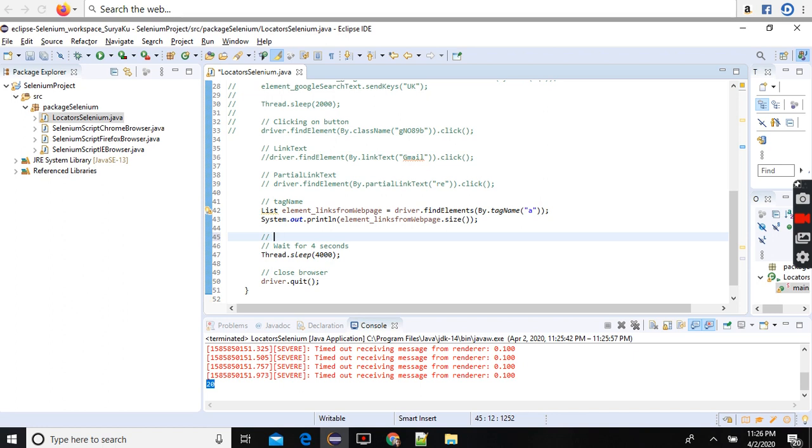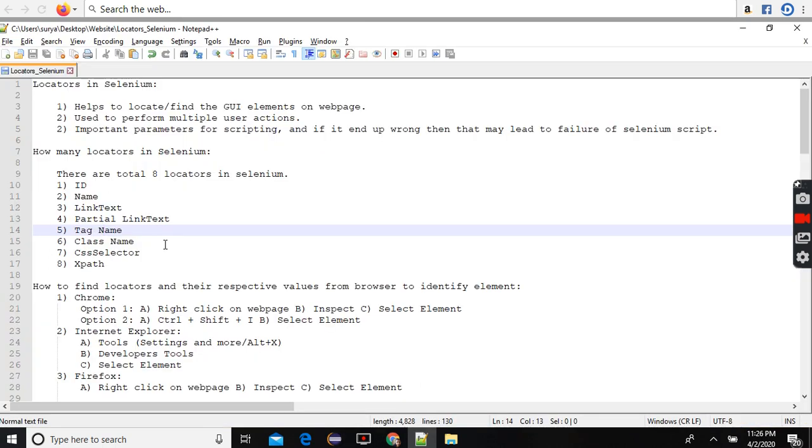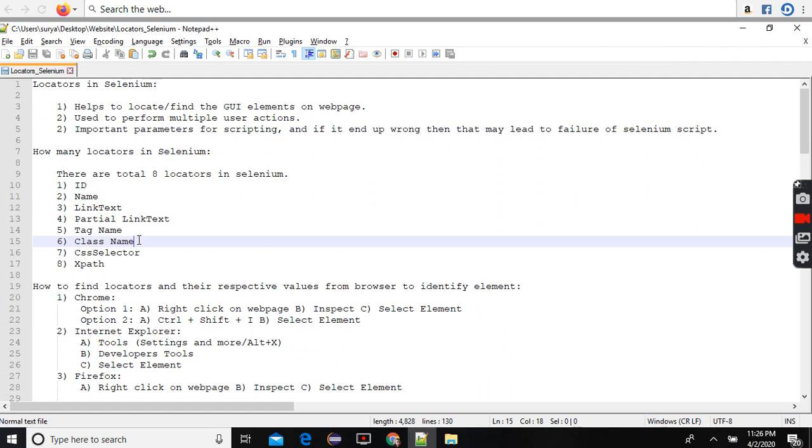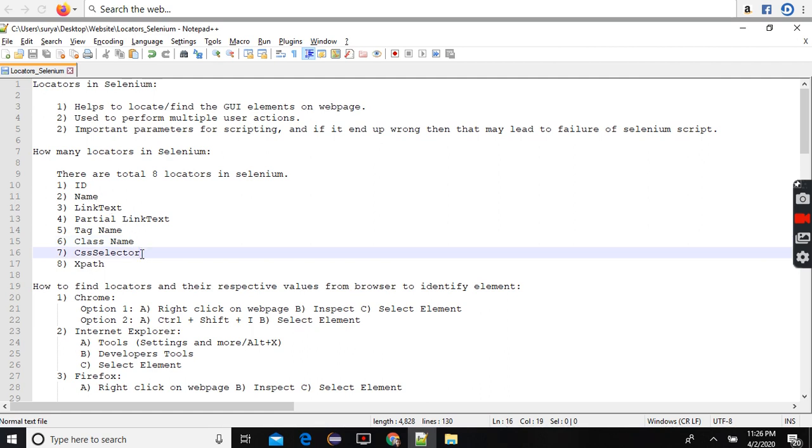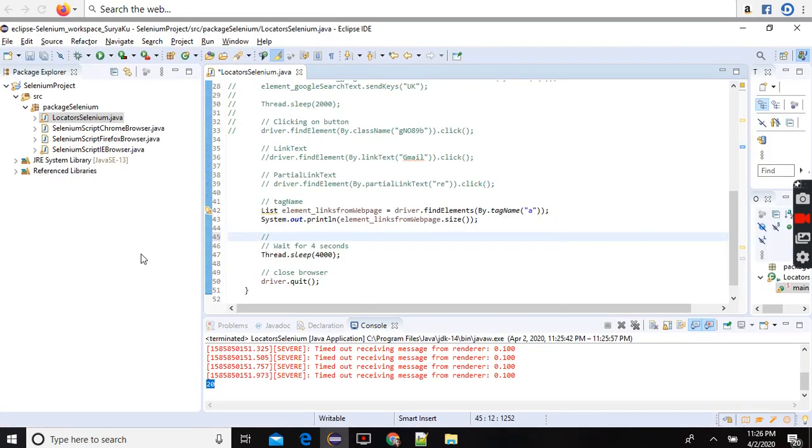After tag name, we have class name, and we already did CSS selector. XPath we are going to see in our next session, where I'm going to explain all things about the XPath. So now CSS selector.